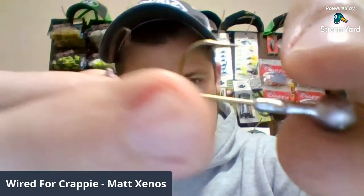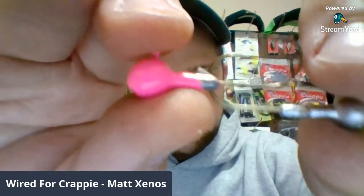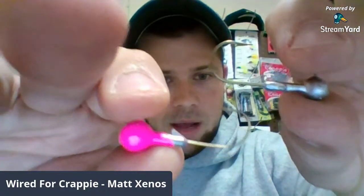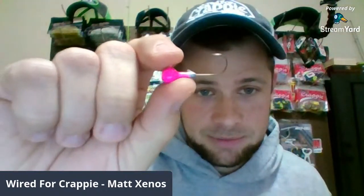And then we also have, I'm going to have to hold two hooks up beside one another right here. This is your round bend. I want you to look at the diameter of that hook, the shank, how wide it is. You've got your light wire. See how much skinnier that hook is? Still a round bend, but if I put these over top of one another, can you see how much thicker the one on the bottom is, the regular Eagle Claw, compared to what's on top? That is your light wire hook. And of course, you've got your heavy gauge.